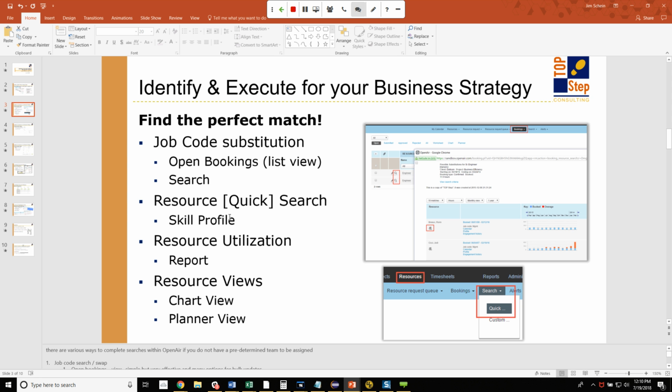So let's talk about skill profiles briefly. A skill profile in OpenAir is a way that you can set up a set of skills or experiences or certifications that you can then identify which of your resources has which skills and to what level. For example, if you're a technical organization, you may have a set of skills called programming language, and you may have in there Java and Perl and those types of options. And you can then set these folks have this particular skill set, and to what extent.